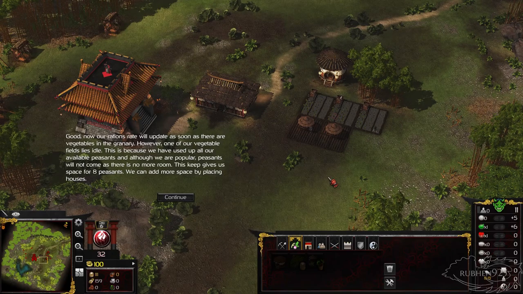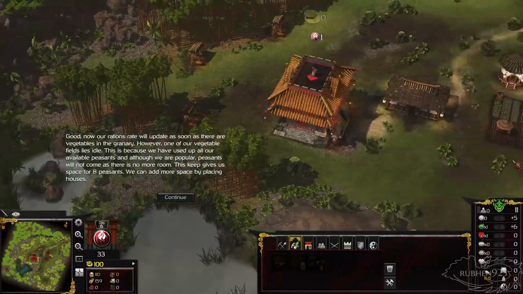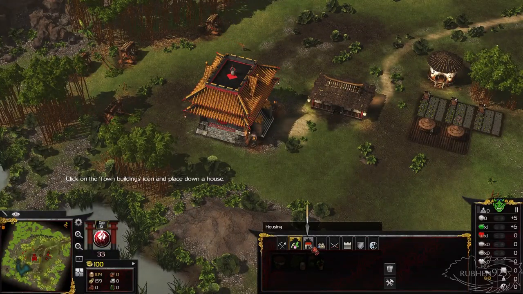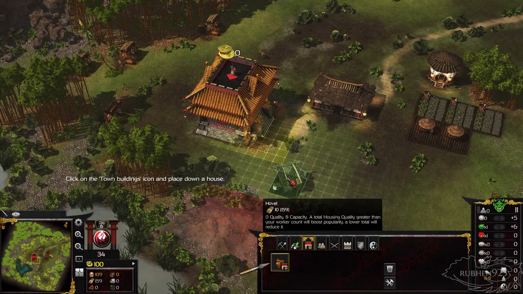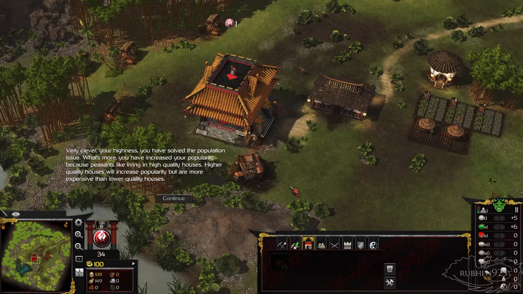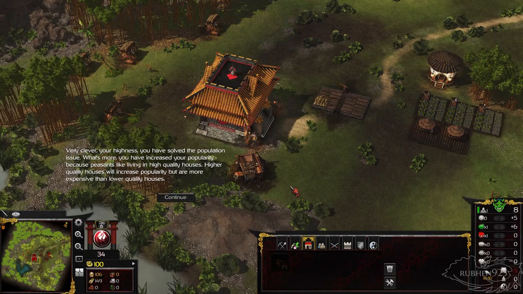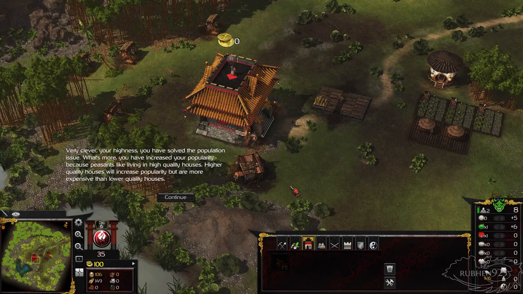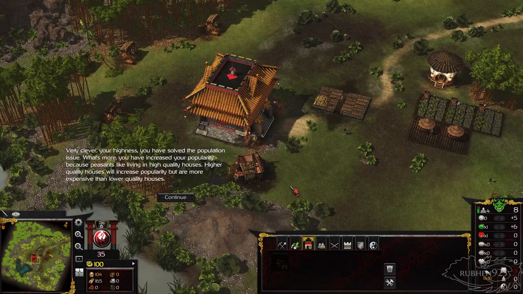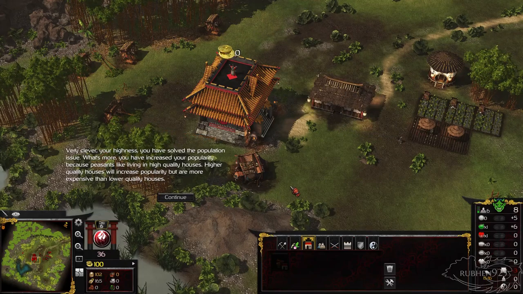This keep gives us space for 8 peasants. We can add more space by placing houses. Go to the build menu and place down a house. Very clever, Your Highness. You have solved the population issue. What's more, you have increased your popularity because peasants like living in high-quality houses. Higher-quality houses will increase popularity, but are more expensive than lower-quality houses.